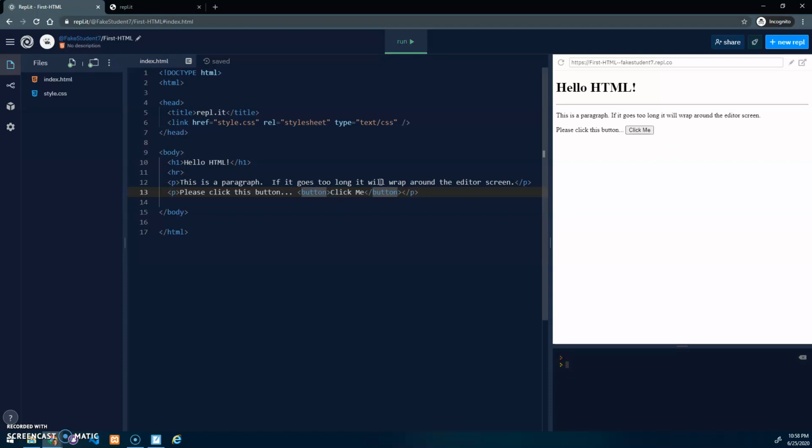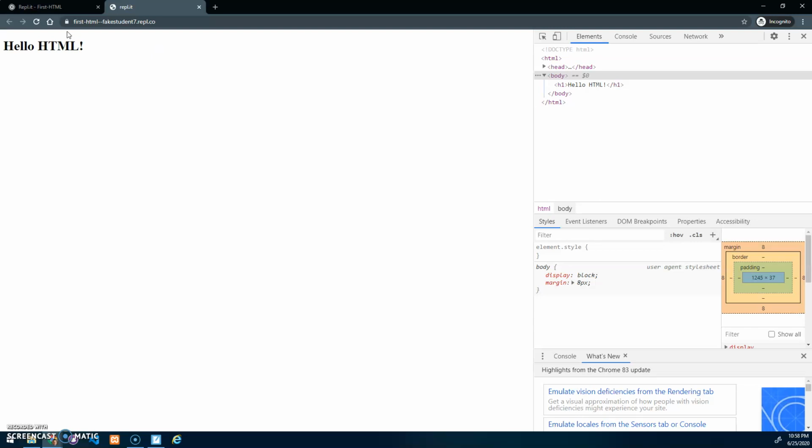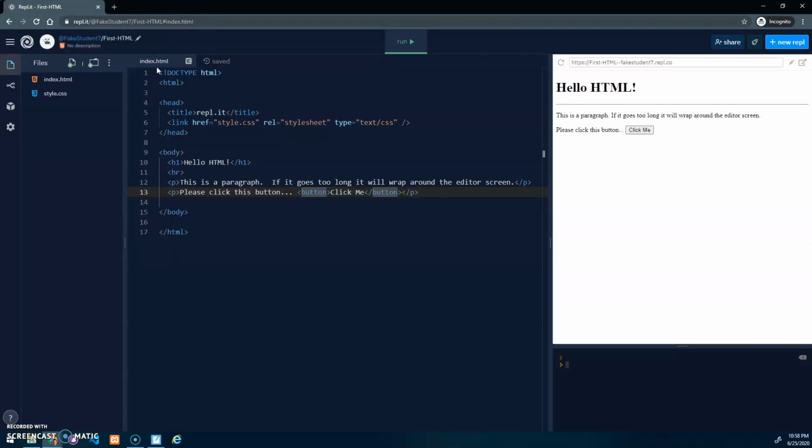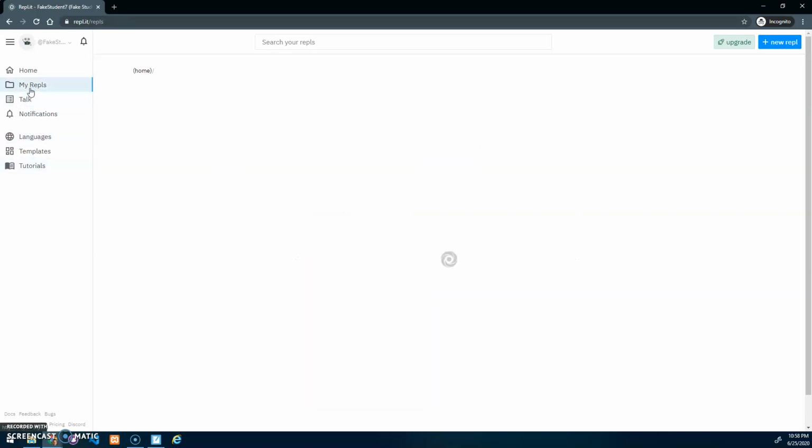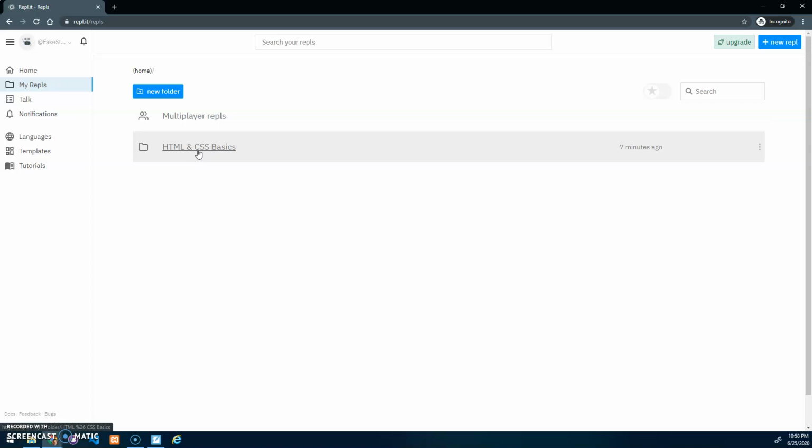Anyway, so yeah, play around with this. The main purpose of this though is just to introduce you to Replit and how it all works. All right, this is that preview page. If we click back on here, it'll take you back to your profile page. You can go to your REPLs, right? First HTML, you want to make a new REPL, you can make new folders, go back up, make a new REPL, and away you go.